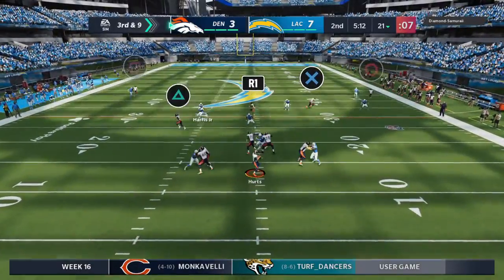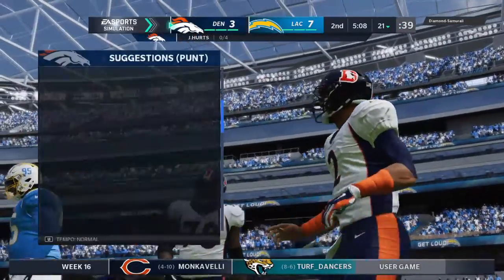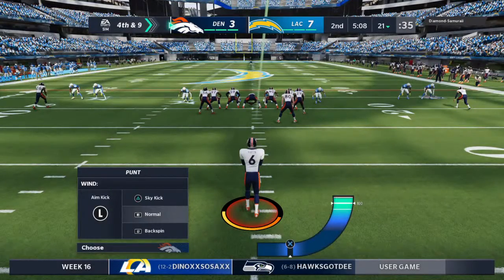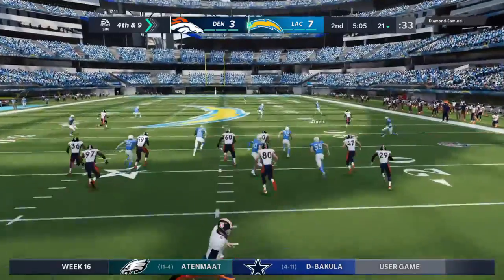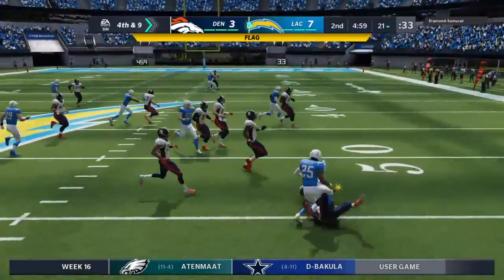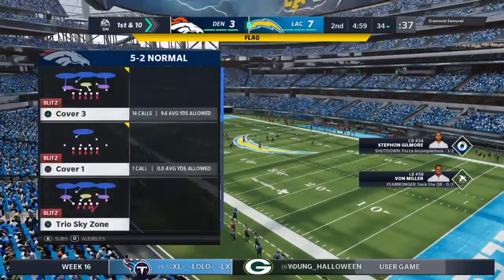From the gun, it's Hurts. And he'll let this one go deep for Chark. And he bats it away, and it falls down incomplete. The passing game not in sync here early. And now it's 4th down. I see what they were trying to do there, trying to find some dead space in the middle of the field and take their shot right there. A really good idea, but it winds up incomplete. And the return, Johnson. So this will be accepted as it moves the offense backwards.